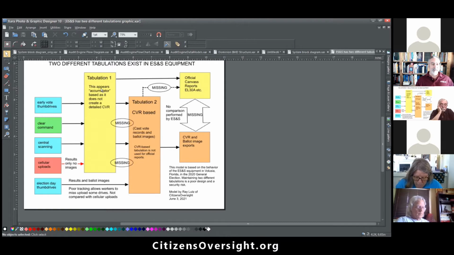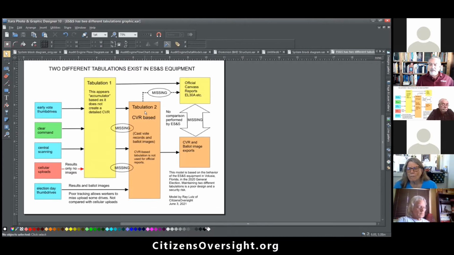I'm thinking this could be a bit of an issue to have two tabulations going on, where you can have one of them be completely consistent, and that's the one that you give to people, and modify the other one and have the reports get back to that one. Now, how that would actually be used for some kind of nefarious purpose, I'm not sure, but still, this is not a good scenario to have these two.